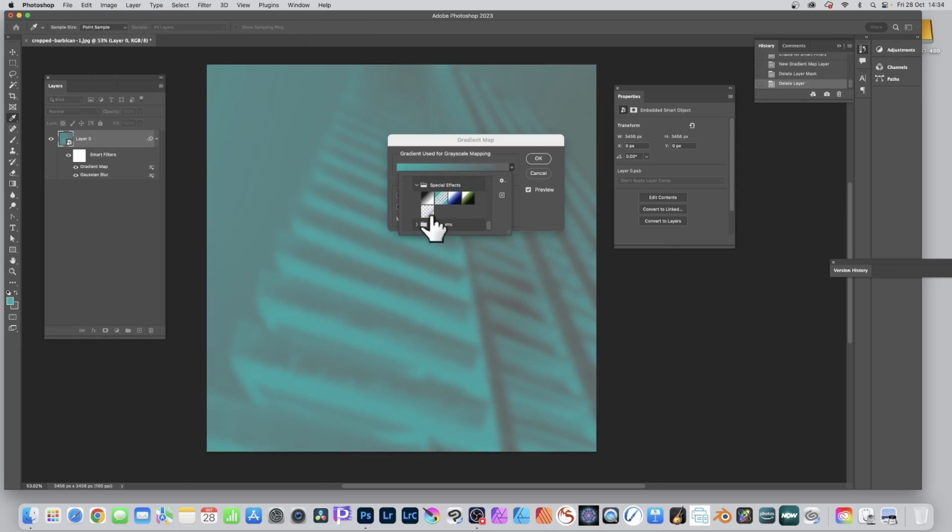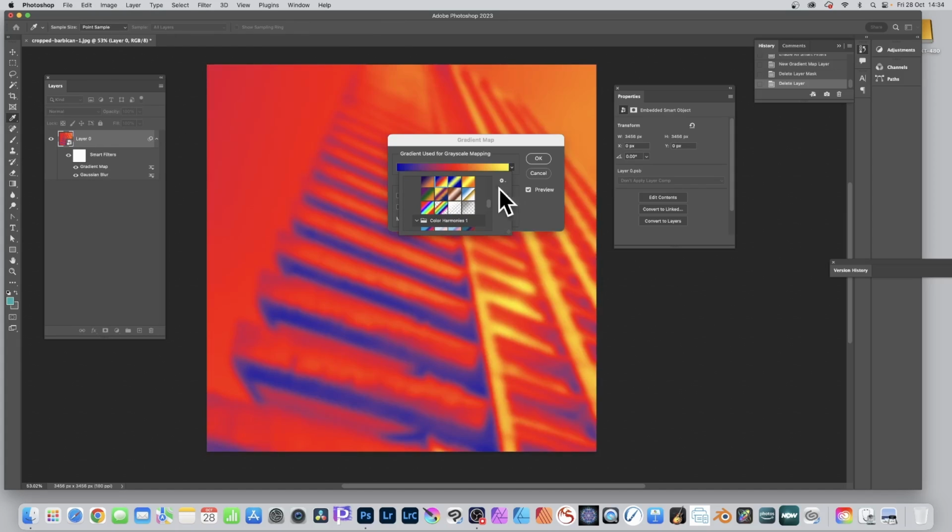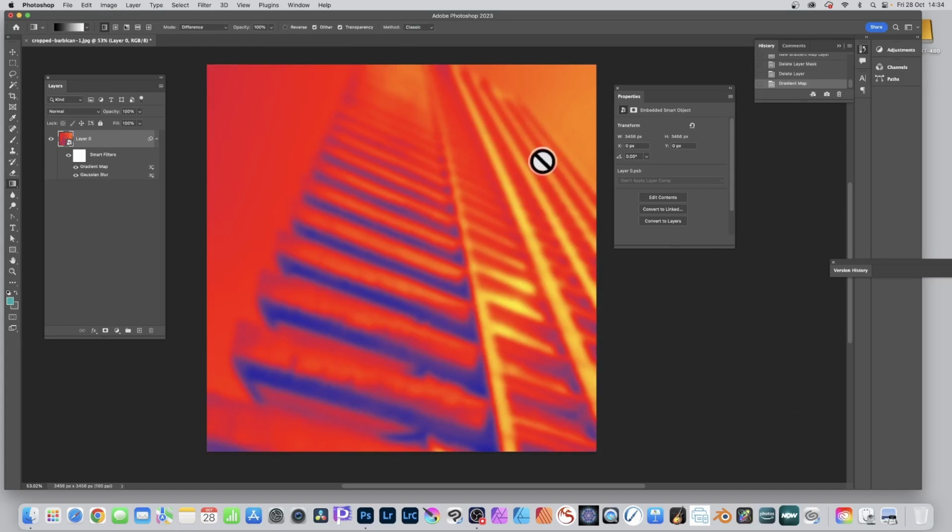And you can see the effect applied there. And again, you can run through those and select one, something like that. So you've got that, click OK. So that effect is associated there, you can see now you've got a gradient map, you've got the Gaussian blur. They're both basically the same, but one's a filter and one's considered internally as an adjustment. They are different. It's a colour effect. It's definitely not the same, but it's all under the same thing, smart filters. Personally, I think they should have created smart adjustments to layer them out in different groupings, but they've put it all under smart filters, which slightly confuses the issue, I think.